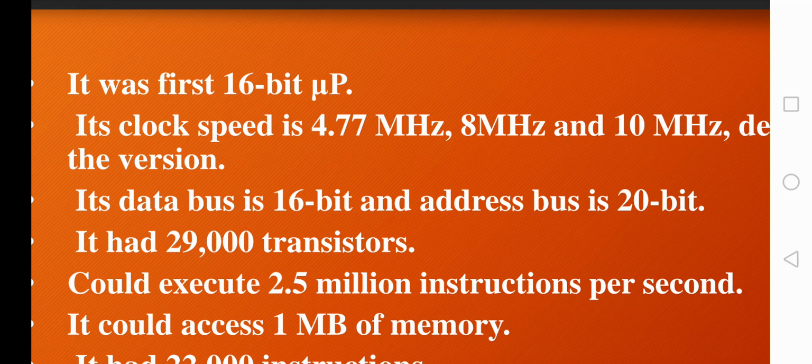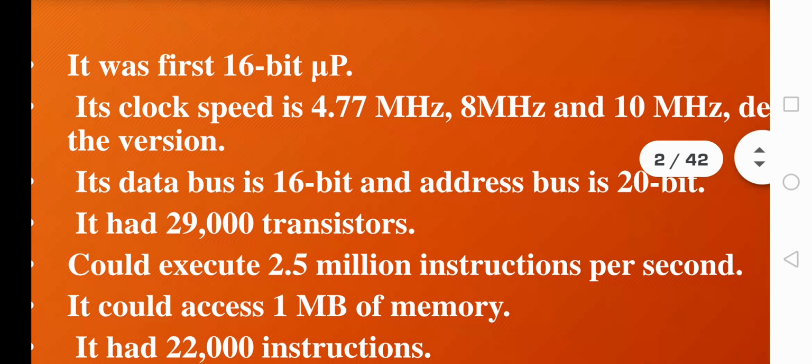The data bus size is 16-bit, which means 16 bits of data can be passed through that particular data bus at a time. The data bus capacity of the 8086 microprocessor is 16-bit, meaning 16 bits of data can be passed through that bus at a particular time. Hence the microprocessor is capable of receiving 16 bits of data at a time, so it can process only 16 bits of data at a time. Hence it is called a 16-bit processor.